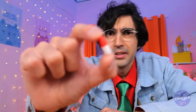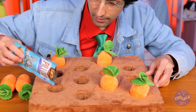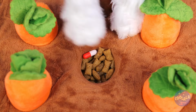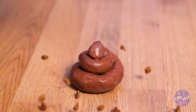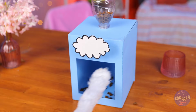Here, Kitty, it's time to take your medicine. But you gotta. Maybe your toy garden can help. Plant it like a seed. And just see how your garden grows. Let's see if Kitty can find the hidden treasure. Now she'll take the pill with her treats. Good job. There's more where that came from. Well, there was. Okay. Kitty, grab your dispenser. Just put it together. And a treat's ready. Right at the push of a button.